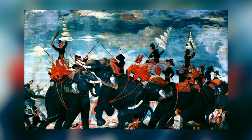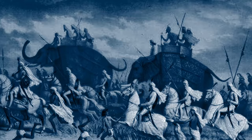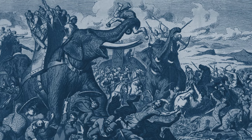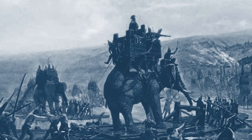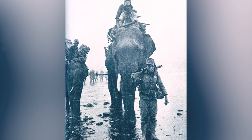Elephants were a valuable tactic, and yet still a living member of the army who could be easily wounded. Just like their fellow warriors, these elephants had armor. Ripley's owns two sets of elephant armor, which rank among some of their most expensive purchases. Both were acquired from Stratford Armories in 2011, but only one has ever been displayed.